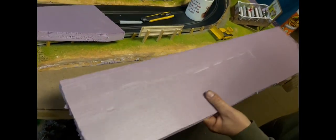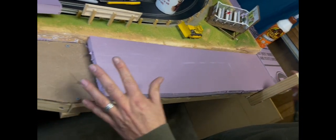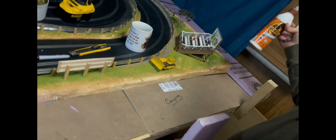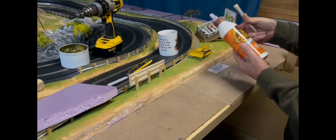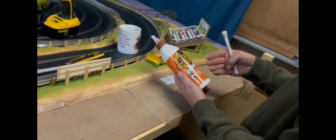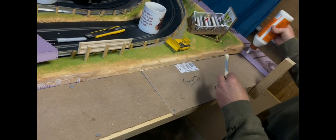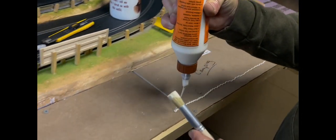Okay, so now I have my polystyrene all cut and shaped to fit right in. So now what we need to do is glue it down. What I'm going to do is use some of this Gorilla wood glue. I like using the wood glue because it bonds real nice and strong. It's a little bit thicker, and it seems to actually dry faster than regular PVA. So I'm going to get this down in here and do a pretty good bead.